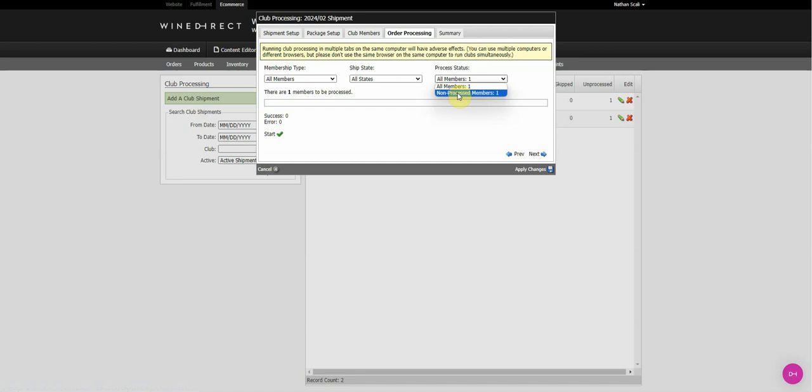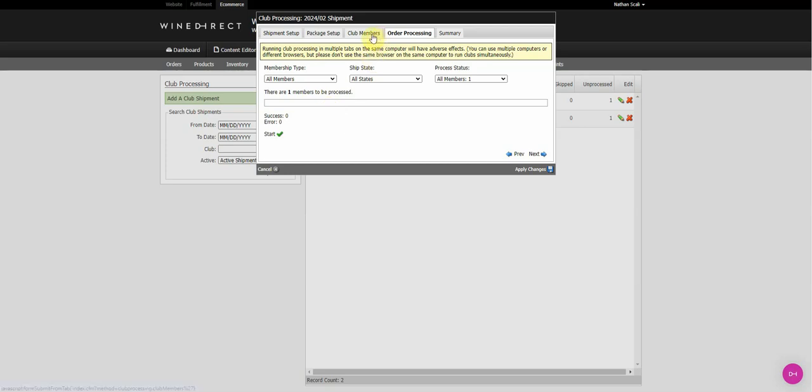So here's the deal on this. When we hit start and the successes are going, the errors that are going to pop up, hopefully, because you've done all your due diligence, you're only going to have, sorry, your card declined or expired cards. Those will be your errors.